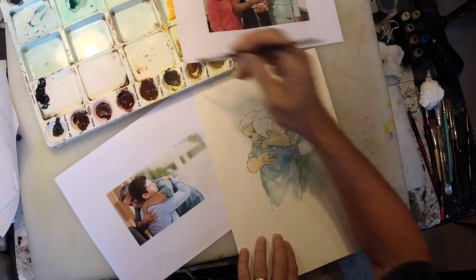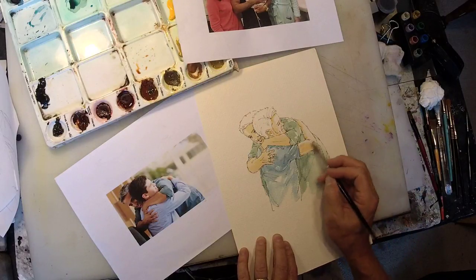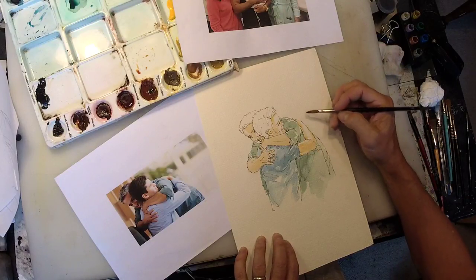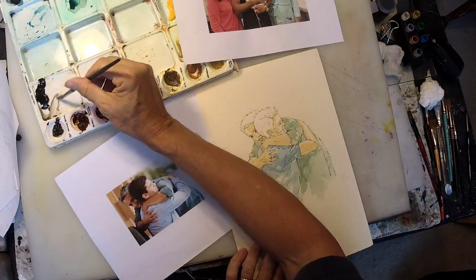I'm also changing the clothing on the son here. In the photograph, he's wearing a long sleeve button-down shirt, and I was told that it's not very typical of him.